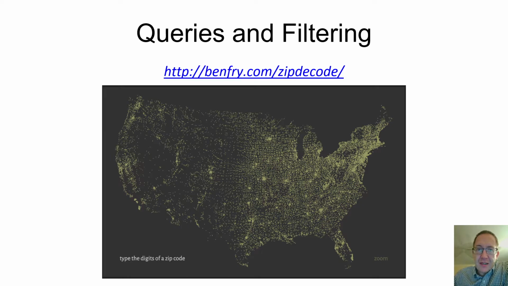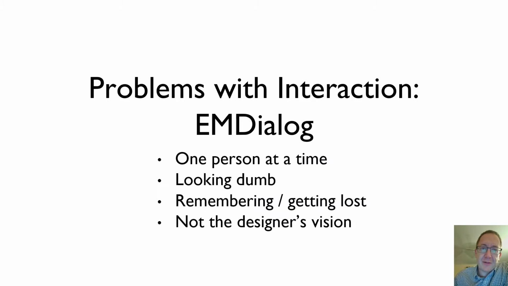And then we already looked at this Ben Fry visualization with zip codes. I just really like it in terms of how one does a dynamic query and how one filters. So I like pointing out, this is going to be relatively quick, I guess.